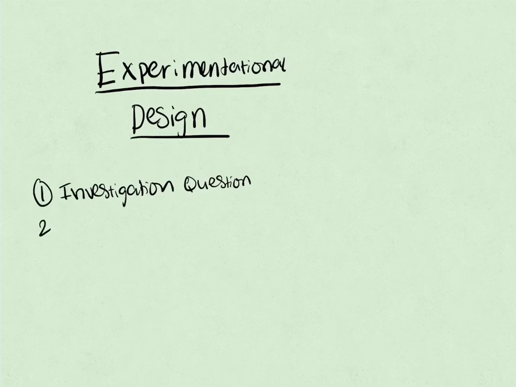Next, we have the hypothesis. The hypothesis is a prediction based upon background knowledge of the experiment they're trying to carry out. It's always a good idea to have some background information about the experiment being carried out so that a valid hypothesis can be created. In this sense, it does not always have to be correct. It can be proven wrong, but it should be in the scope of the experiment.